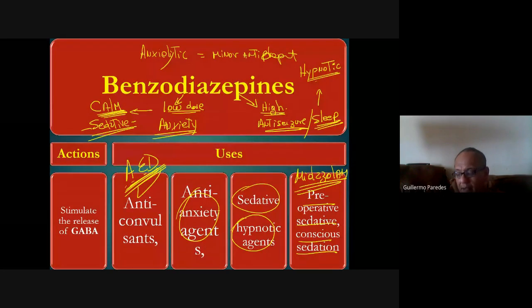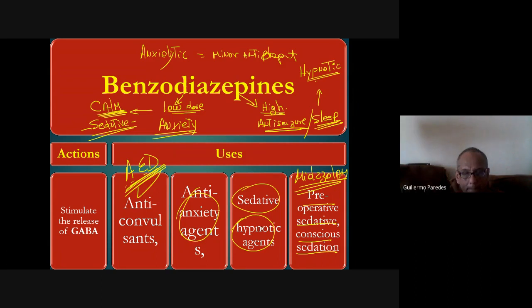What does it mean? I'll give you an example: endoscopy. Endoscopy means upper endoscopy. They put a tube through the throat, go to the esophagus, go to the stomach to check how your stomach is for whatever reason. For that, you need to be sedated. Sedated means, but why don't they make you sleep and knock you down to do whatever they need to do? Because during the procedure, you need to be semi-conscious in order to follow orders. And most of the time, you don't remember what happened, but you are still responding to external stimuli.